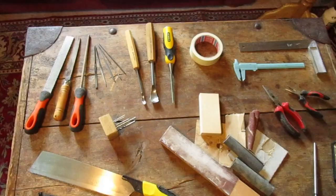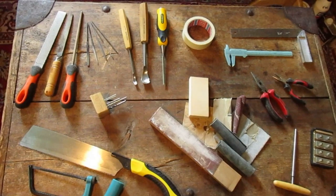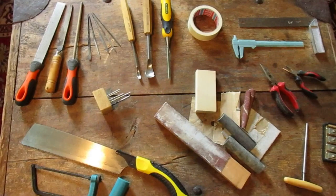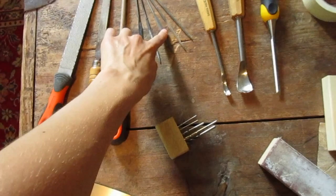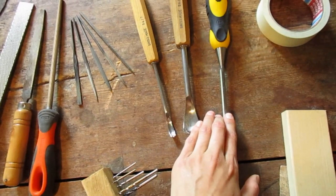Talking about tools, it is quite important that you get some decent woodworking tools. You do not need a lot of specific tools, but it's really good to have good quality material. Because as usual, and I say that all the time, but it's always true, you cannot get a good result with bad material, with bad tools. For making a låtfiol specifically, you will need quite some files in different shapes. I highly recommend you to get some key files, little files like this that are very hard and in different shapes. It's good to have a few gouges of different shapes and chisels. It's not really super needed, but it really comes in handy sometimes.